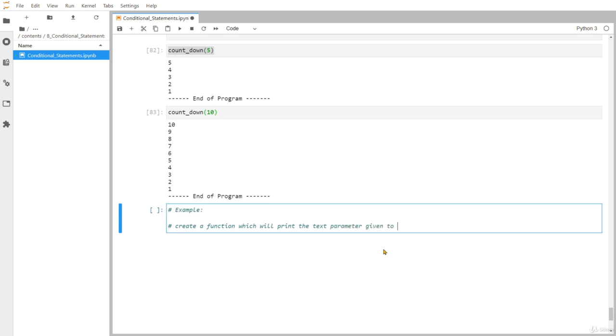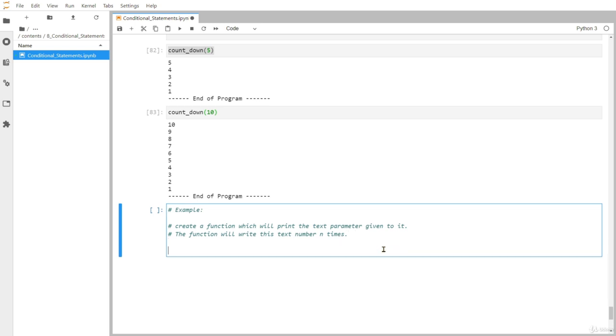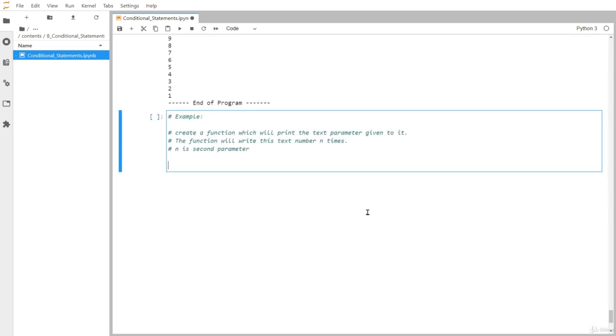We will enter a text into the parameter of the function, and it will print the text. The function will write this text n times, where n is another parameter. n is the second parameter, an integer. So the function will take two parameters, and let's name it write_text.